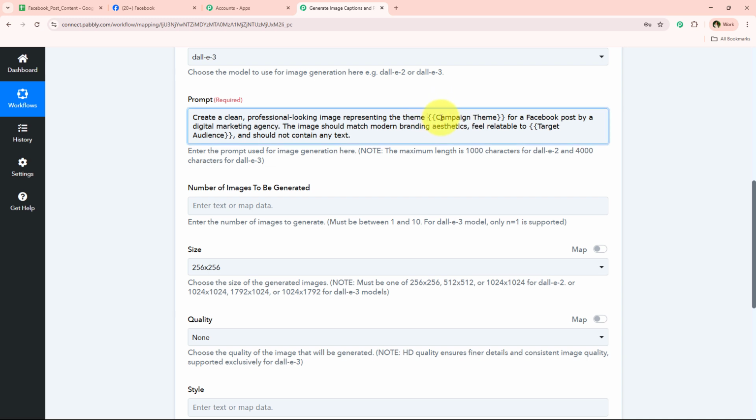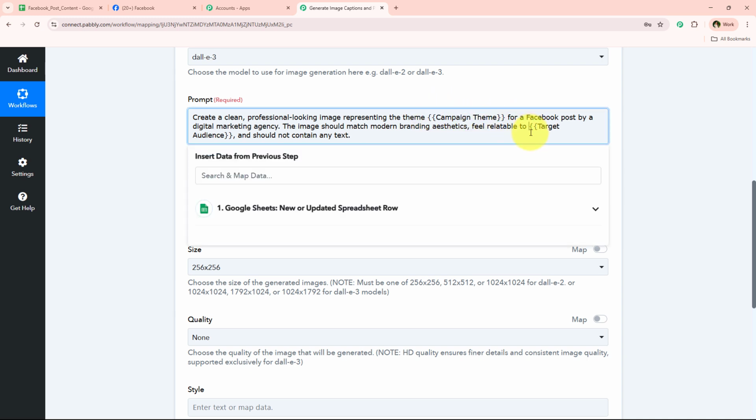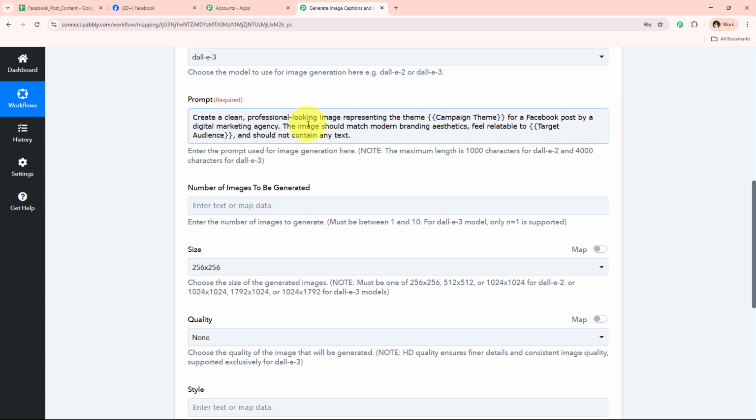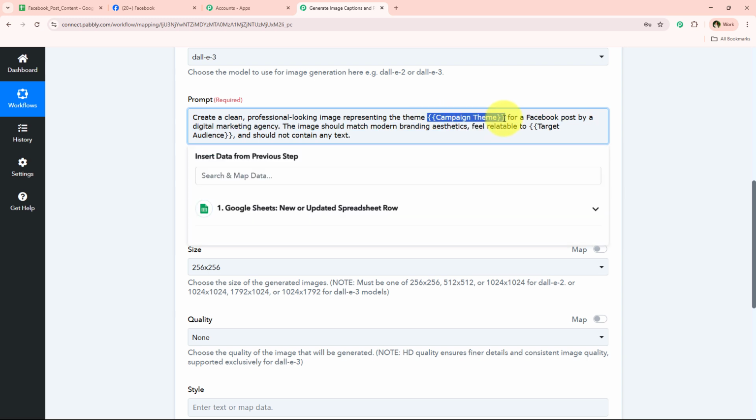And now I'm just going to enter in this prompt the target theme, or you can say the campaign theme, and the target audience. So yes, I'm just going to enter the same details which we had right over here in my spreadsheet, but we are not going to enter the details manually or by copy pasting it, but instead I'm just going to map it. So you must be wondering what is mapping. So mapping is a method by Pabbly which means inserting the data from the previous step. And as you know, previous step was the trigger step where we selected Google Sheets as our trigger application. So we are simply going to map the details from the response for trigger application only, and as soon as I map these details automatically, my details will turn dynamic and change with every new response received.